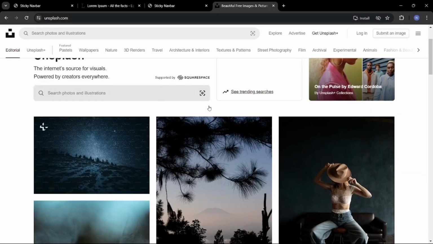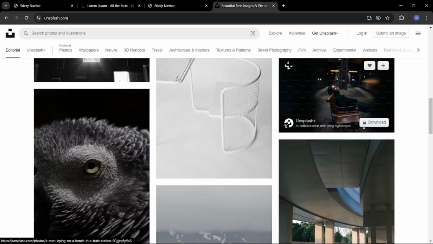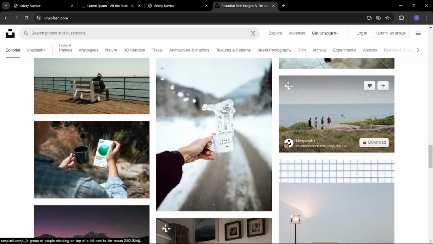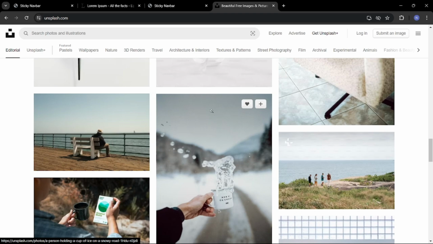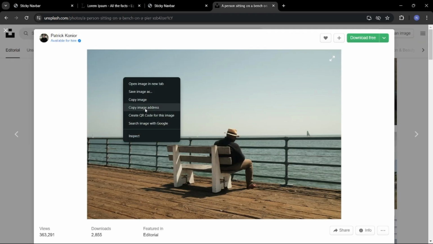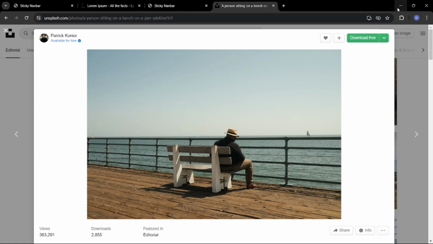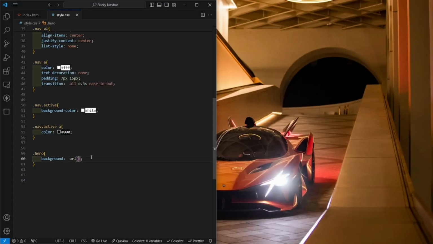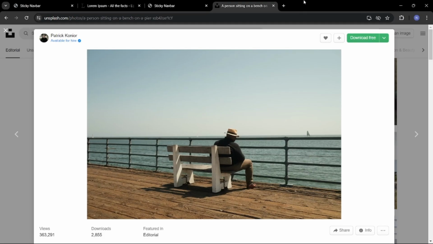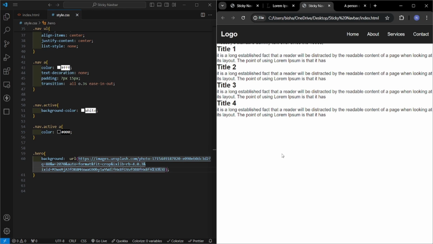Now let's see what image we can use. I can use this one. Copy this image address, then paste it here. So now let's reload. Yeah, there's something.